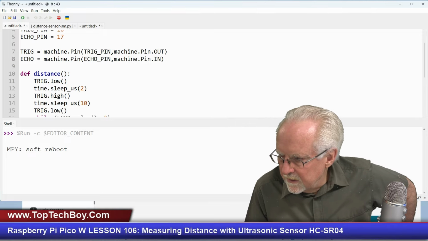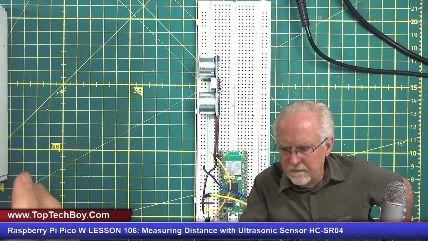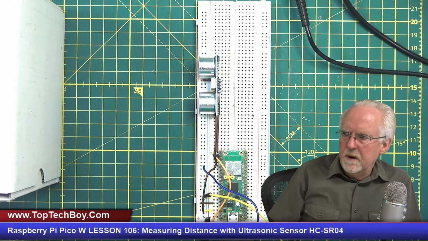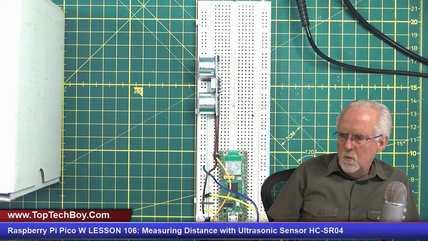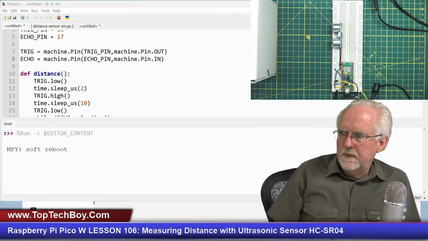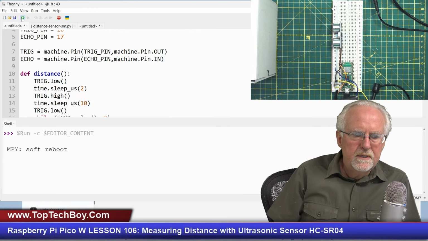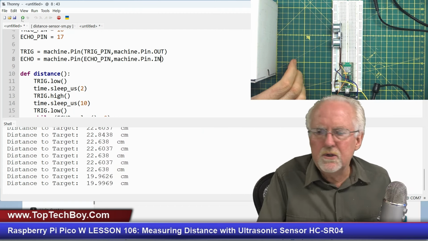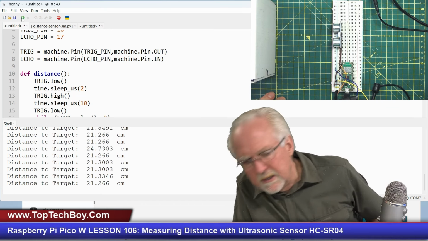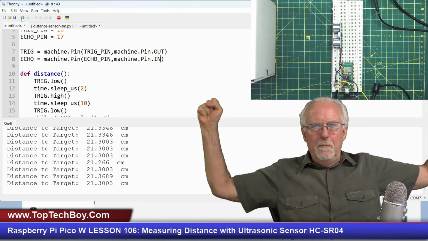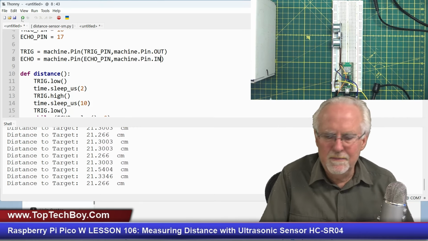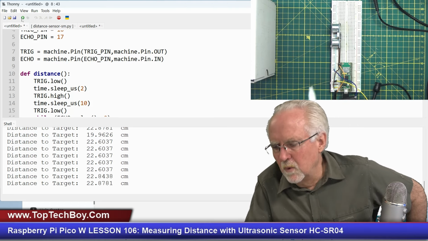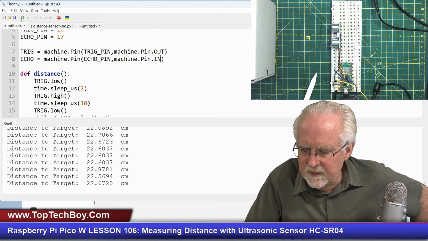Okay, now let's take a look back over here. Let's make sure we got everything lined up, and let's put this again right at the 10 centimeter mark, right? 1, 2, 3, 4, 5, 6, 7, 8, 9, 10. We will come back over here to this view, I think would be a good one. And now let's go ahead and run this thing. And we are getting, boom, we're getting readings. And what are we reading? We are reading 22, or about 20 or 21 centimeters. Boom. Now, what is the problem? The problem is it's not very accurate, because it is really more like exactly 10. 1, 2, 3, 4, 5, 6, 7, 8, 9, 10.